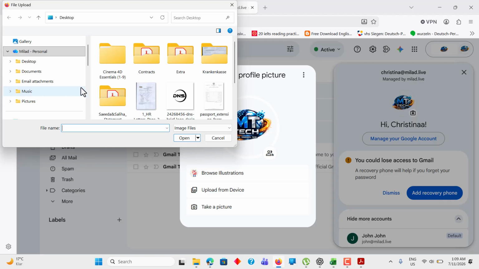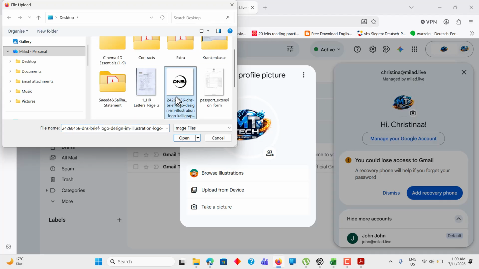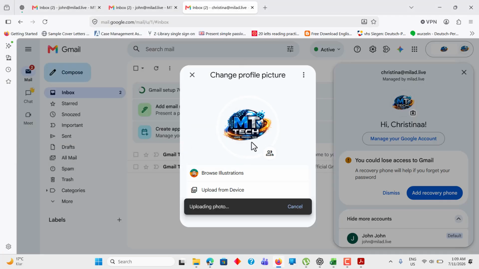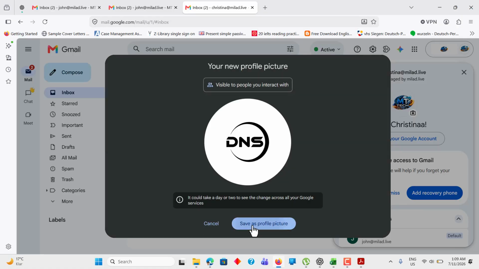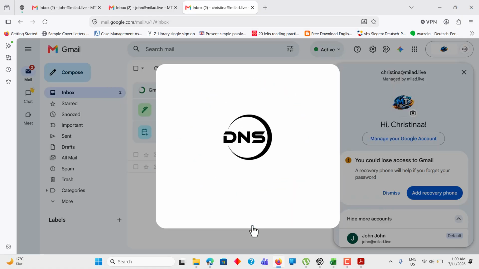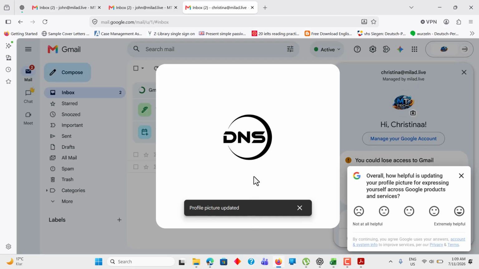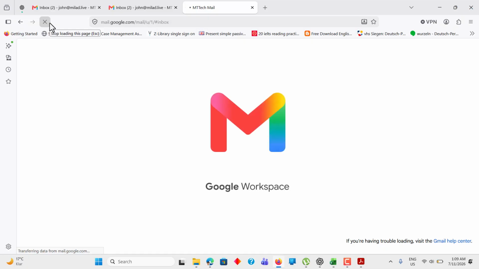For example, she wants to change her picture instead of empty, take another picture. So here her profile picture has been changed. And just refresh. So there you go.